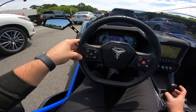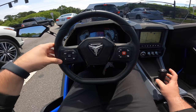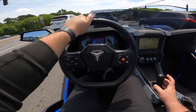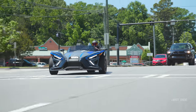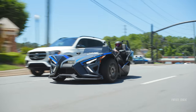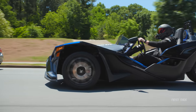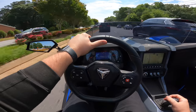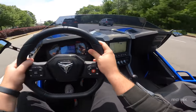I mean, these vehicles are not cheap, guys. You're looking at spending in the 20s or 30s to get something like this, and that's a lot of money to spend. So if somebody was going to spend that kind of money, I would expect them to get a lot more compared to that old slingshot. But this one looks like it's actually in a good spot. Oh, that's cool. I can shoulder check in a vehicle. I'm not used to that.